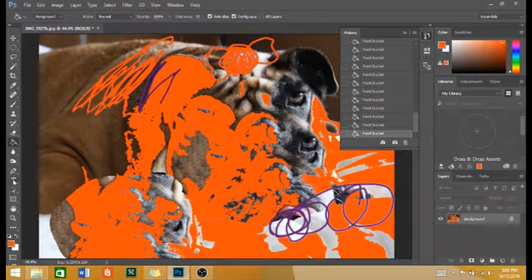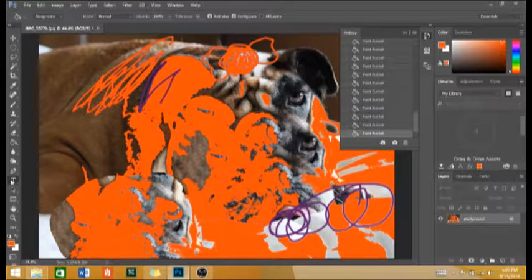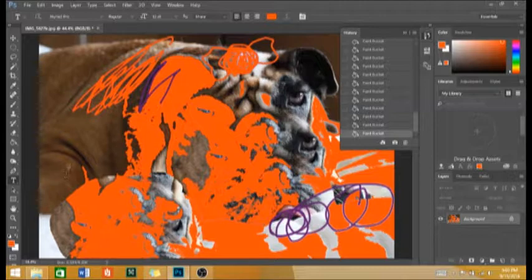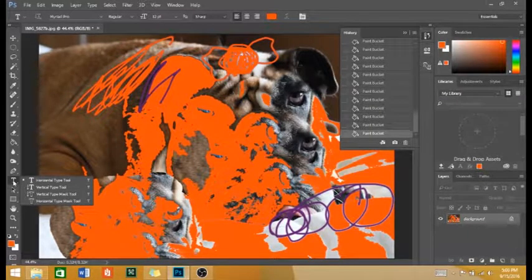One more thing that we're going to learn about is how to add text. So to do that, you're going to click on this T button right here. And once again, if you click on it and hold down on your mouse, then you'll bring up this side menu. And these are different text tools you can use, but I'm going to stick with this horizontal type text tool. And notice how that changed my mouse from a pointer or the paint bucket, which is what I was using earlier, to a little selector text tool.